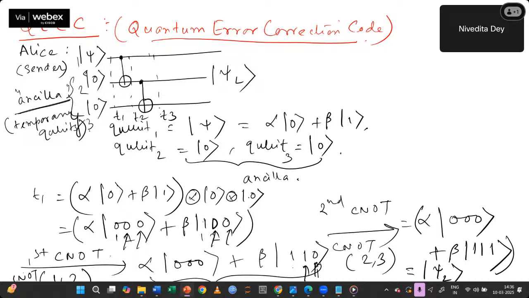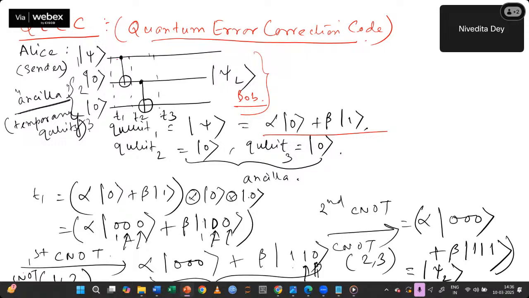So again, just to give you a quick recap for those who missed it. What I have done is I started with this basic quantum circuit. Focus on the slide now. Alice wants to send the psi state through the channel to Bob. Bob is at the receiver end, and psi is an arbitrary quantum state with the configuration alpha 0 plus beta 1. Qubit 2 and qubit 3 both contain the value 0, which are two ancilla qubits. Ancilla qubits are generally used to represent some sort of intermediate qubit or just to help in the computation. You can think of them just like auxiliary qubits.